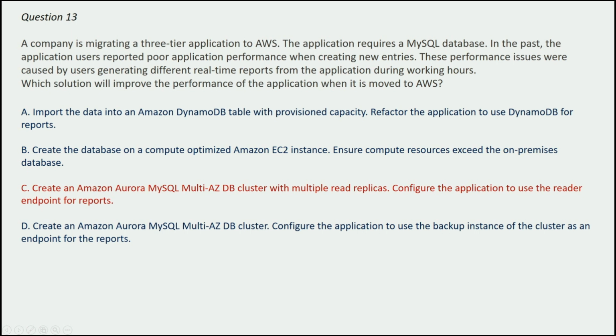So what is happening here? Basically we are using Aurora replicas, because Aurora replicas are independent endpoints in an Aurora DB cluster, best used for scaling read operations and increasing availability. Up to 15 Aurora replicas can be distributed across the availability zones that a DB cluster spans within an AWS region. Although the DB cluster volume is made up of multiple copies of the data for the DB cluster, the data in the cluster volume is represented as a single logical volume to the primary instance and to the Aurora replicas in the DB cluster. So option C will be the correct answer here.